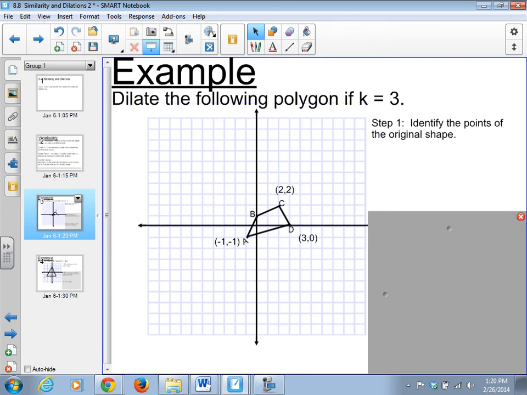So there are your original coordinates. Now we're going to dilate this polygon with a scale factor of 3. So we're going to multiply each coordinate by 3 to stretch it out bigger. Now pause the video and multiply all of your x, y coordinates by 3 to create the new polygon. Go ahead and do that now.